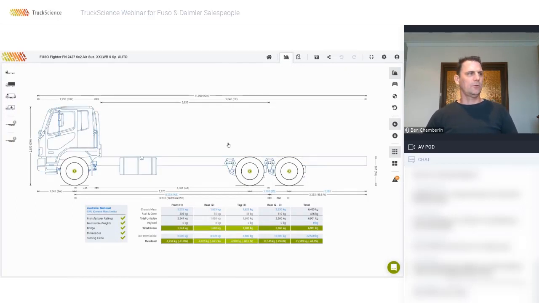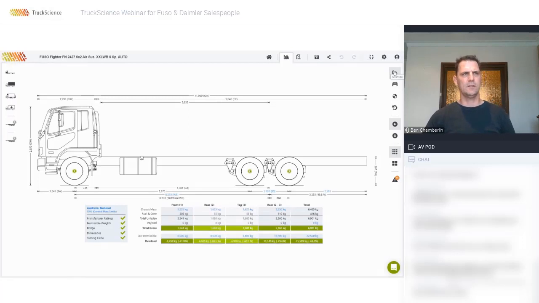Now, just having a quick look around the page. Obviously, that truck would look very familiar to many of you here. I'll just run around the outskirts here, get you familiar with the icons. So it is all very quick and easy to access all the features here. The home just takes us back to where we were, so you can select the vehicle. Our configuration, which is the page we're on right now doing the drawing. We have the preview, which is also the report. So when you finish your drawing, you click on the preview, it takes you to your report that we'll go through at the end. The save icon, share icon, they're pretty self-explanatory. We're on full screen, so that's good. The settings, our account info.